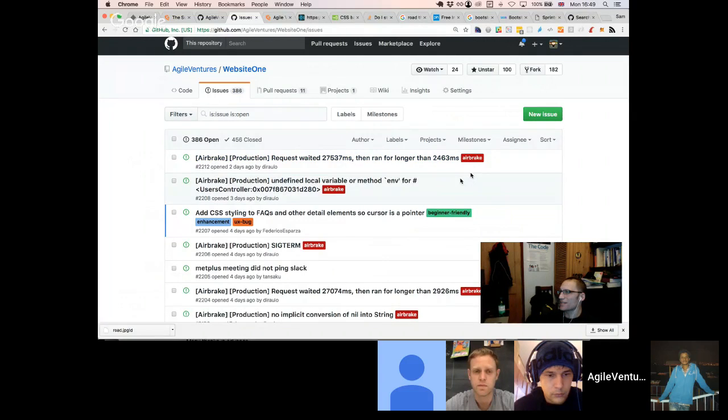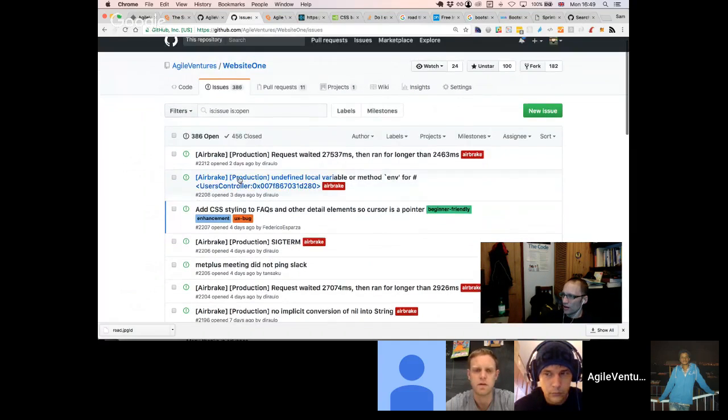It just sticks particular labels into the issues in website one, but then it provides a different view from the way it looks here. GitHub themselves are starting to provide a similar sort of thing with projects, but it's not quite as transparent yet. Waffle, I think, still has the edge in usability. I see Federico has opened something there, and because it hasn't been attached to a ticket, it hasn't shown up in the Waffle board.